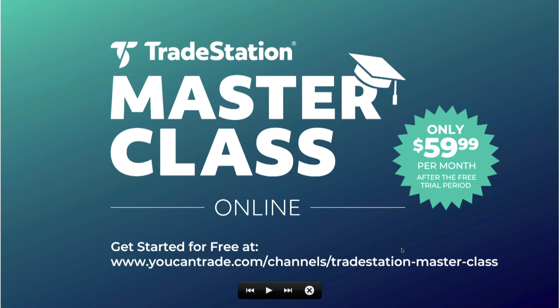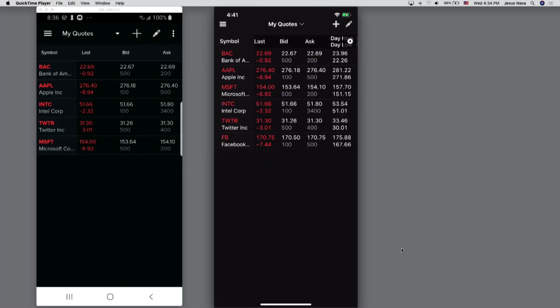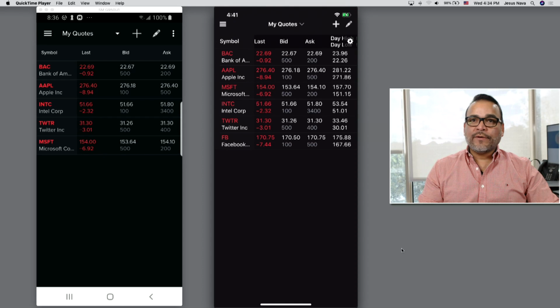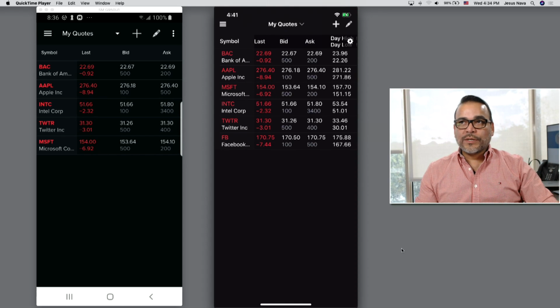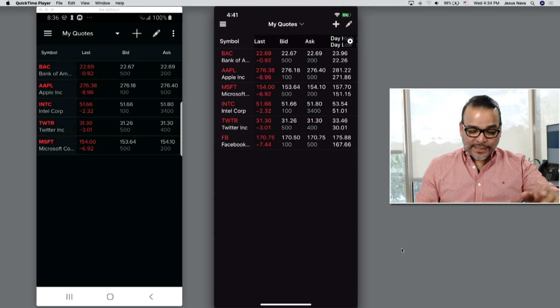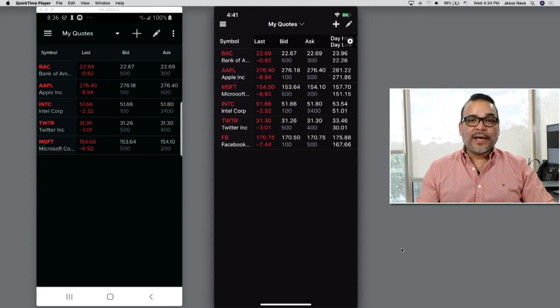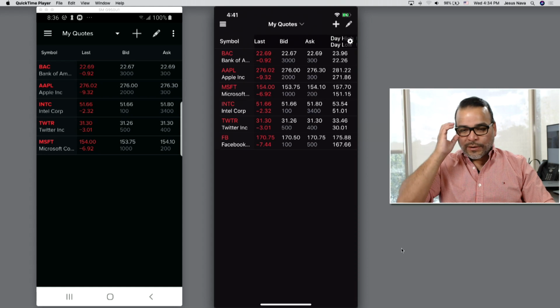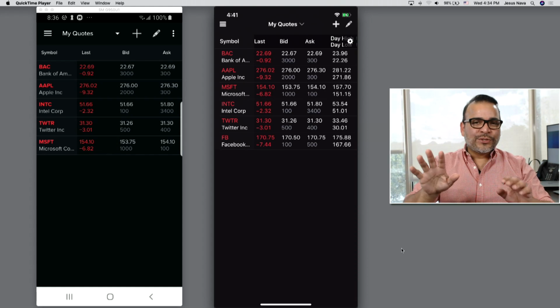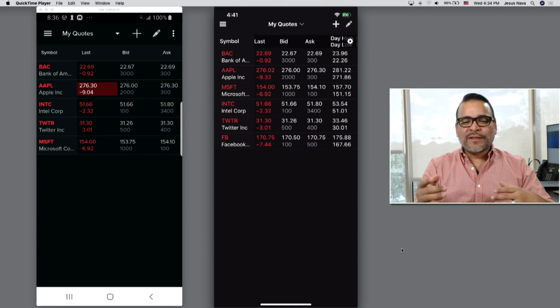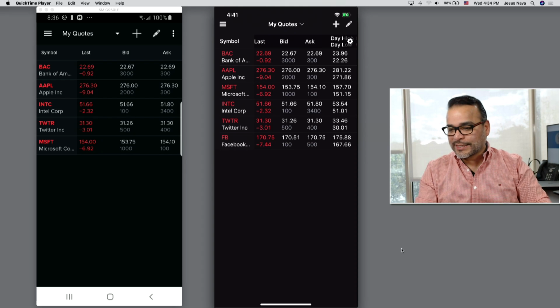All right, let me switch over here to my platforms. As you can see, I have the 2 platforms on the screen. On the left-hand side, I have Android, and on the right-hand side, I have iOS. This way, if you have one of these phones, you don't feel left out. For the most part, we do the classes on iOS, but I always like to show both, because the menus and the functionality may change a little bit from one environment to the next.